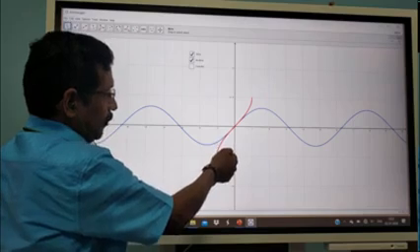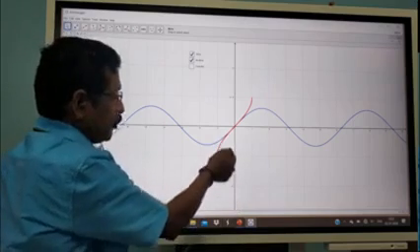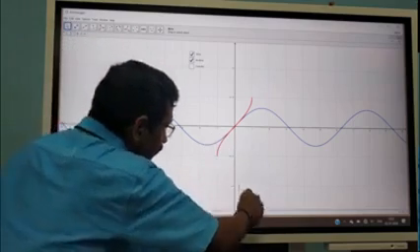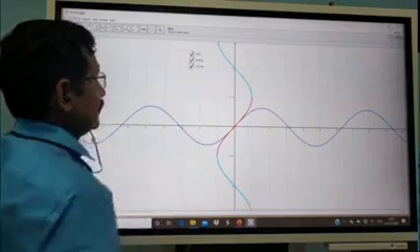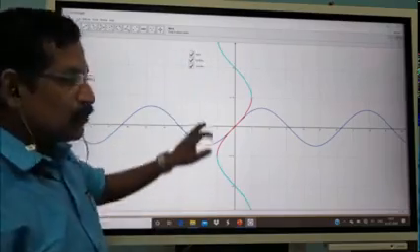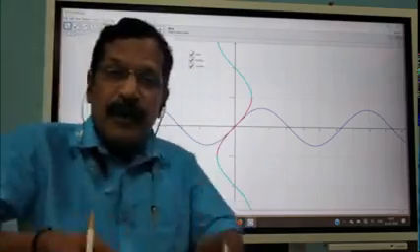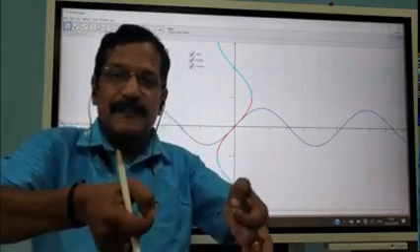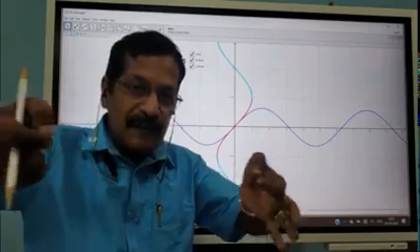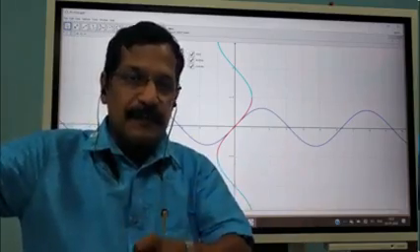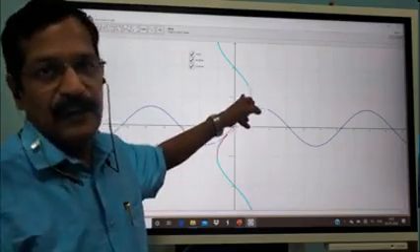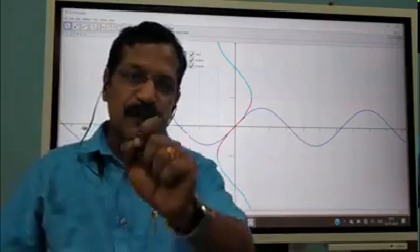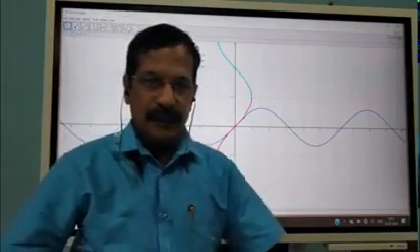If it is taken minus 3 pi by 2 to minus pi by 2, the graph will be coming in this way. So what will be that graph? This will be the graph if we join all these branches. The graphs of sine inverse in all these different branches. Okay? This red color graph is the graph of sine inverse in the principal value branch. I think it is clear now.